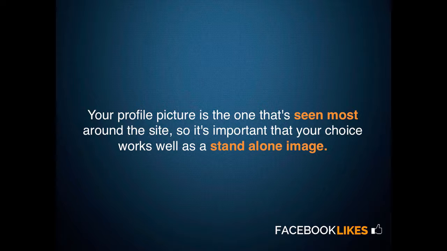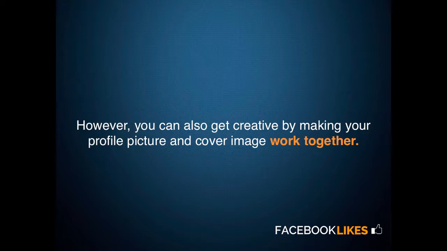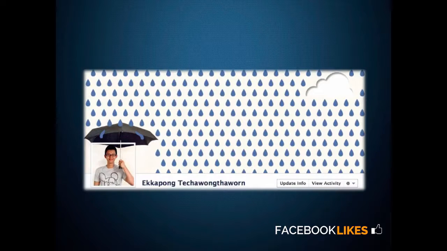So your profile image is the one that is seen most around Facebook's site. It's always displayed next to your posts and next to your page name. So it's important that your image works well as a standalone image. However, you can also get really creative by making your profile image and cover image work together. Here are some examples. Again, this is the older style Facebook, but you get the general idea of how you can make them work together on the new design.